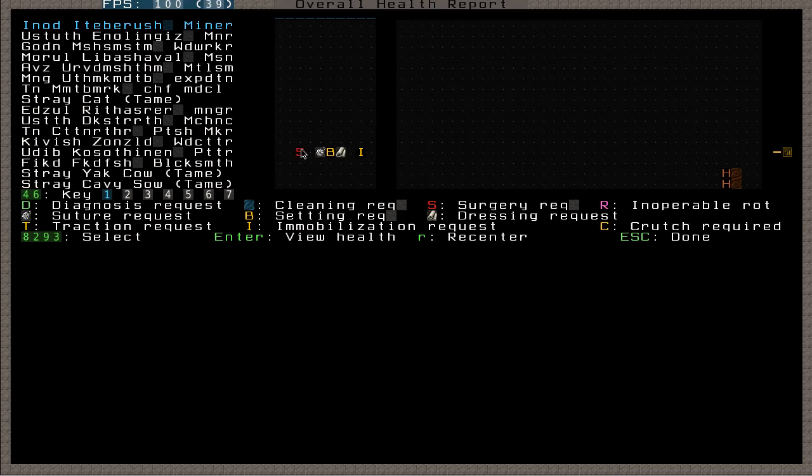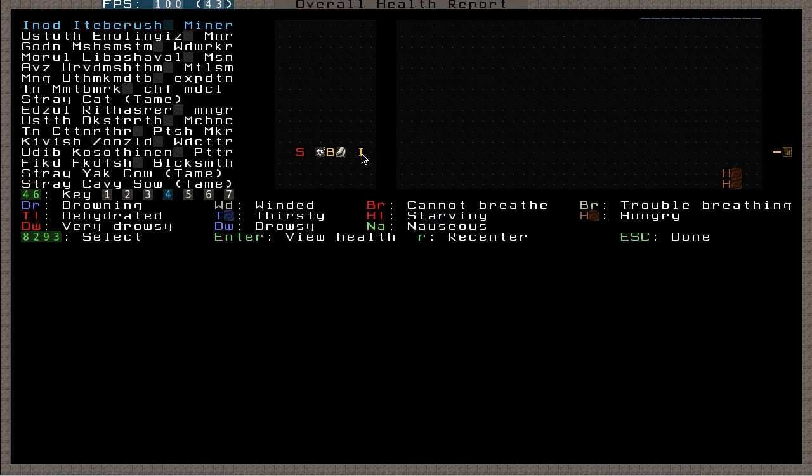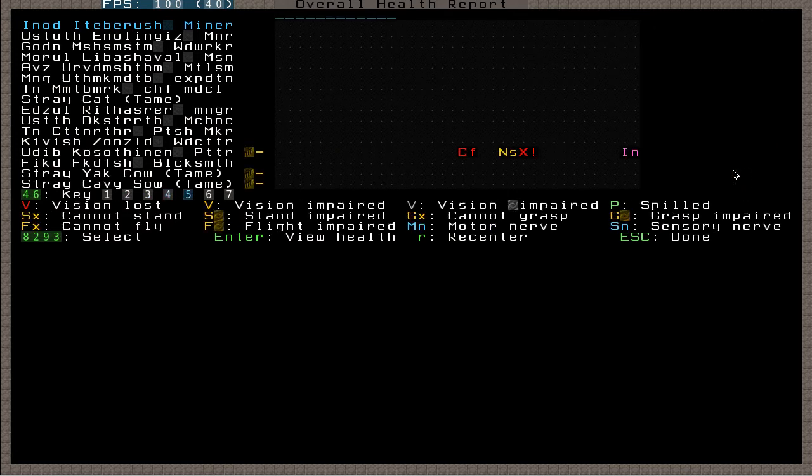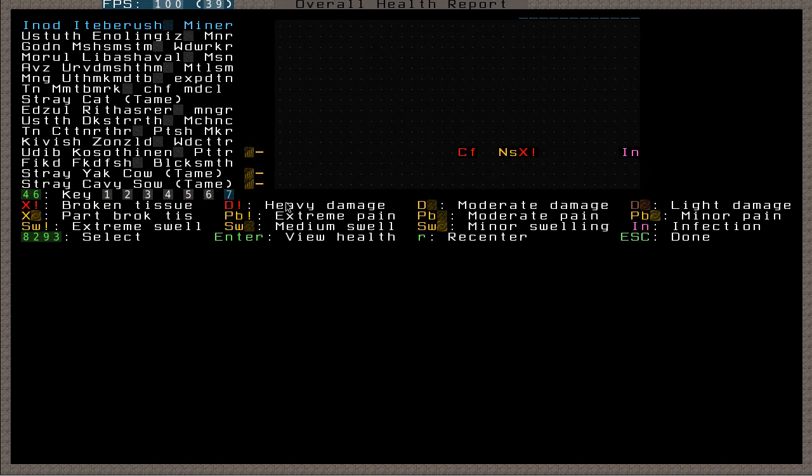So, as you can see, Udib here has surgery required first of all. He also has a suture request. He also has a setting requirement, which I believe is setting bones. This is dressing request, which dresses wounds. Immobilization means he's immobilized. I think that might mean I need a traction bench, but I'm not entirely sure. He's also hungry. Oh wait, no, that's not him. That's my animals. He also has a compound fracture. He also needs setting again. He also has an X. What is an X? Broken tissue and infection.